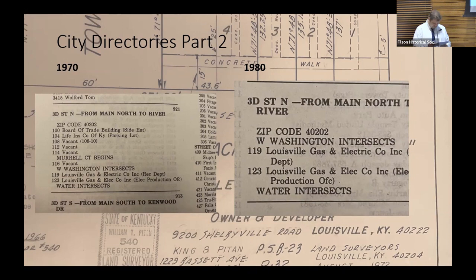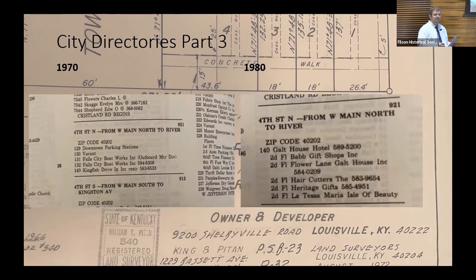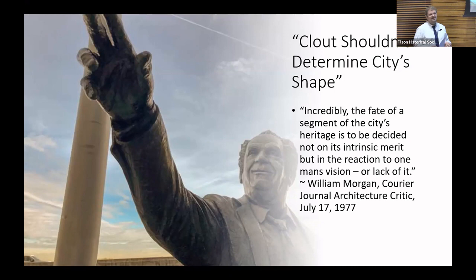And that's relevant because Al Schneider and the Galt House are kind of the winners in the end of Shippingport Square. Not necessarily Louisville, but the Al Schneider company is sort of the ultimate winner of this. This is Al Schneider. Because Al Schneider does take over that plot of land and builds a parking garage, and it's not going to be for a long time that he does anything with it, though. And there's going to be some debate among Louisville citizens as to what should happen with the area that was going to be Shippingport Square.